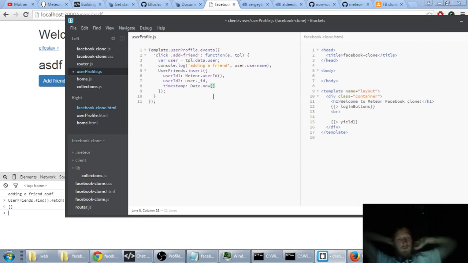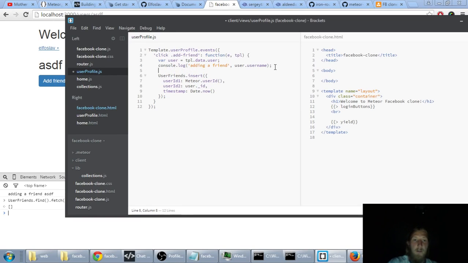Oh, this will be a bit complicated. Yeah, we have to find if... oh, it's getting complicated because we cannot insert the same friend 2 times.